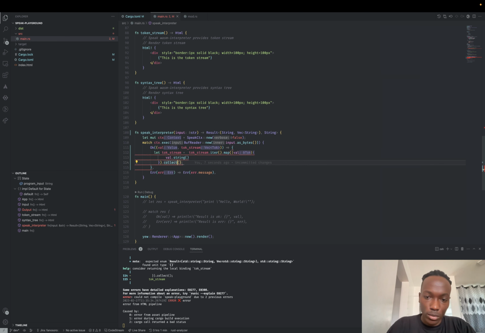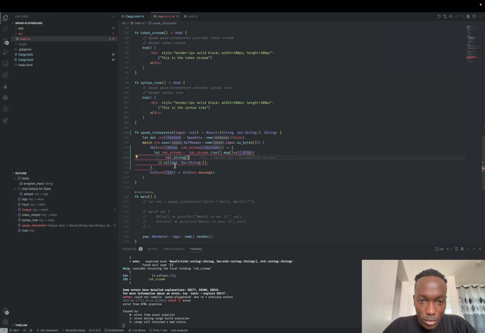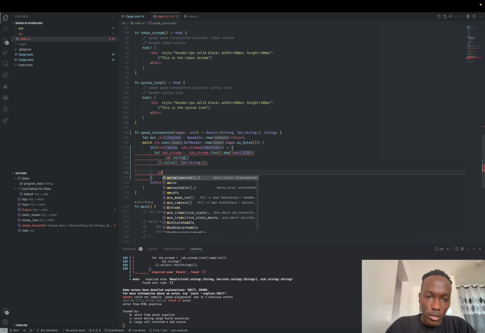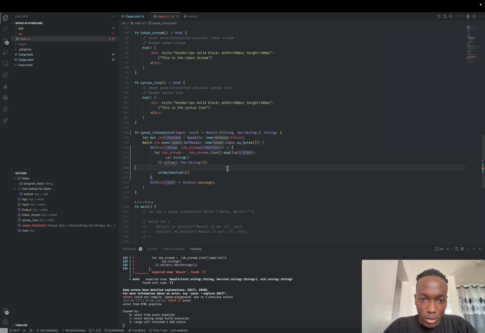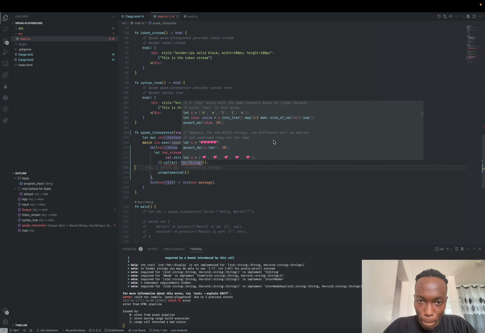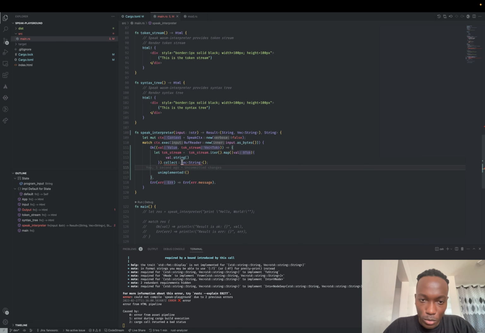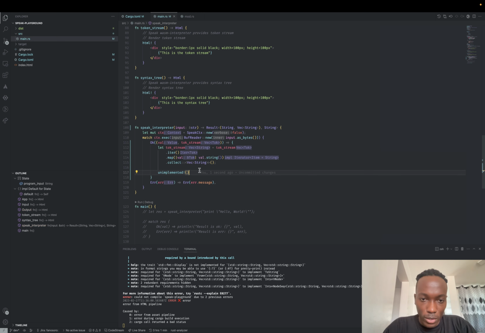Let's collect it to a vector of type string. We should also surround these type parameters, but okay, we're good.